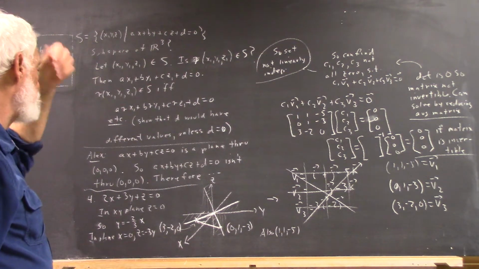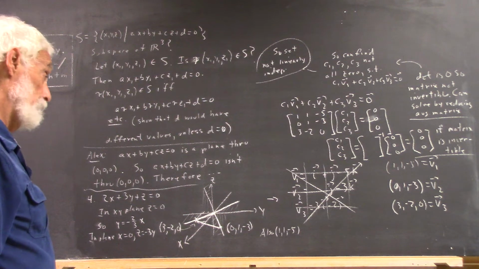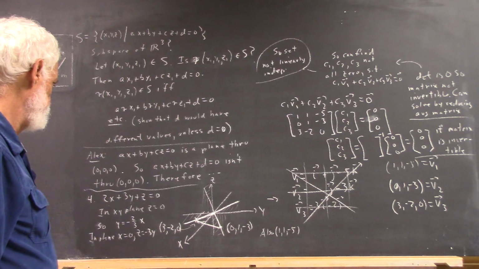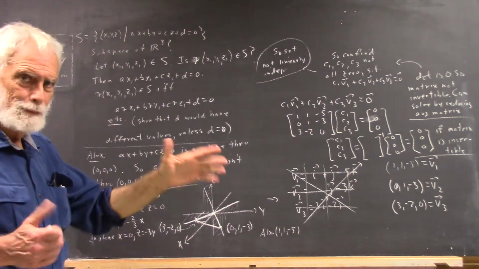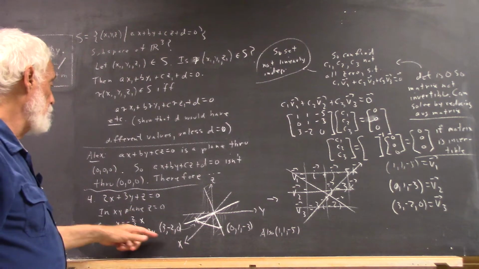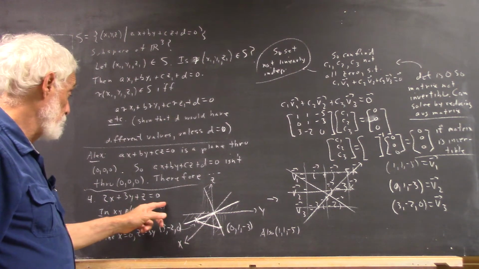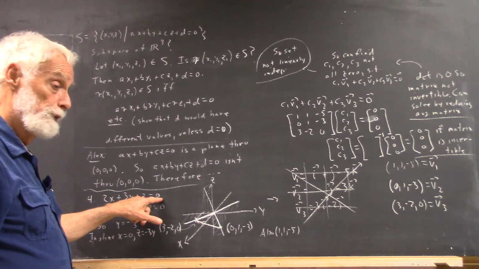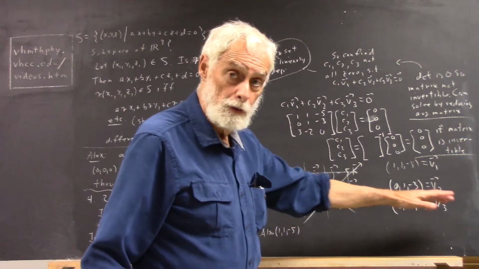If x is 3 and y is negative 2, yeah, that works. Somehow arithmetic is getting jumbled up here. If x is 3 and y is negative 2, we get 6 and negative 6 plus z equals 0. Well, that'd be 0 plus z equals 0, so z would be 0. So (3, -2, 0) is a point.